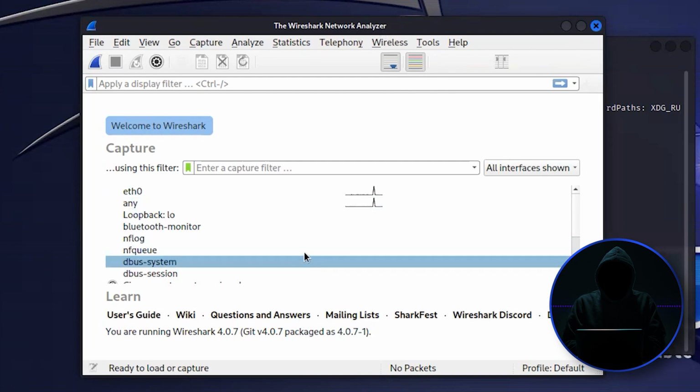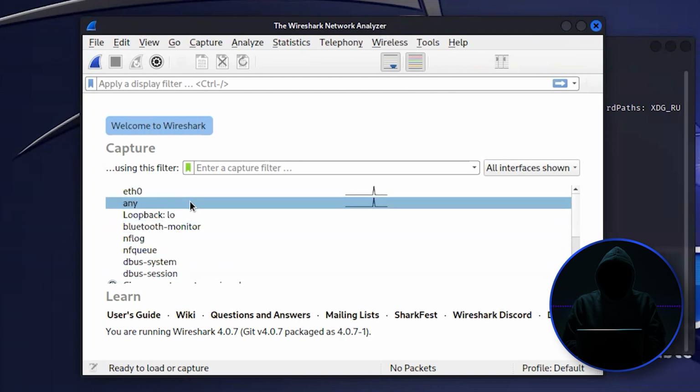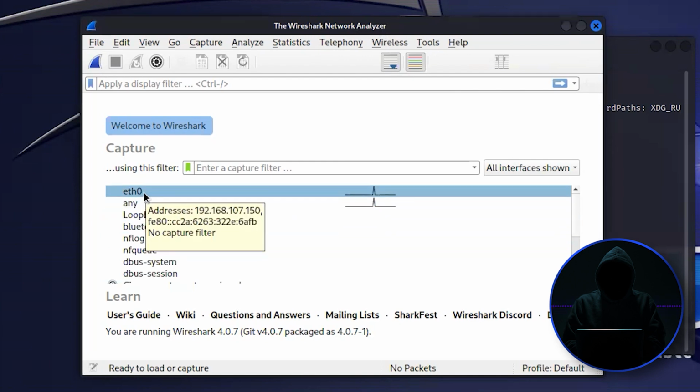You can see that as I open it up, it's showing me the possible interfaces. And you can see the activity, and there's one that says any interface, and the other one says eth0, right? eth0 is Ethernet 0, our first Ethernet adapter. Remember that in computers, we always start counting at 0, not at 1. So the first item in the list is always 0, not 1. That takes some getting used to if you haven't been part of this world.